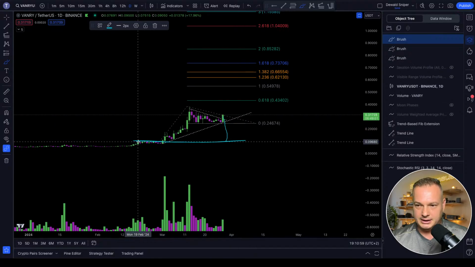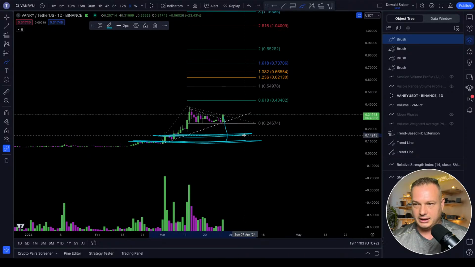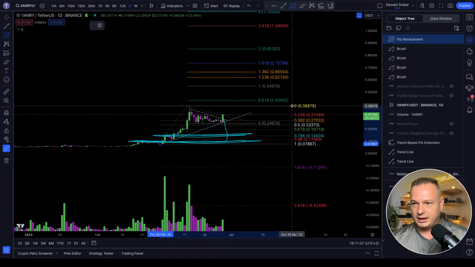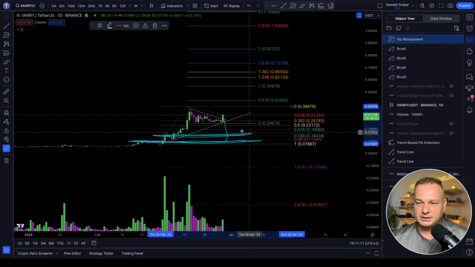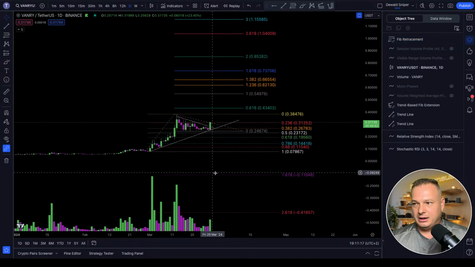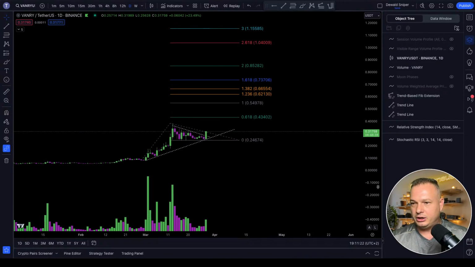And I expect these highs over here to hold as support, even this consolidation area over here. Or better yet, when you take a fib from the lows to the highs, you drag it across, your 618 and 786 are always great buying zones when you're adding from a larger time frame perspective. Okay, but I really like it. I really, really like it. VanRe, you look really good.